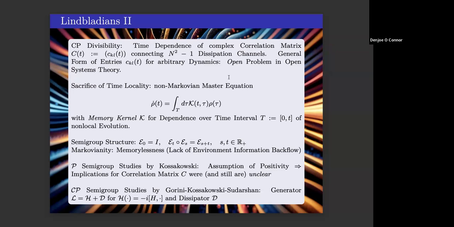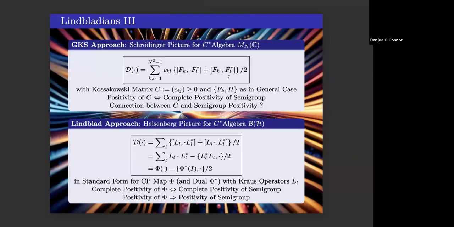And then once the news spread in the 70s that you need this complete positivity, which was characterized earlier by mathematicians, then Kossakowski and his collaborators Gorini and Sudarshan found actually the correct generator, which looks very similar, but now you have no time dependence here. Right? And the Fs are just like in the general case I showed before, where you have the traceless orthonormal basis. This is the effect of the Hamiltonian. There can be a Lamb shift, the renormalization effects of the environment. But this is now a very nice characterization.